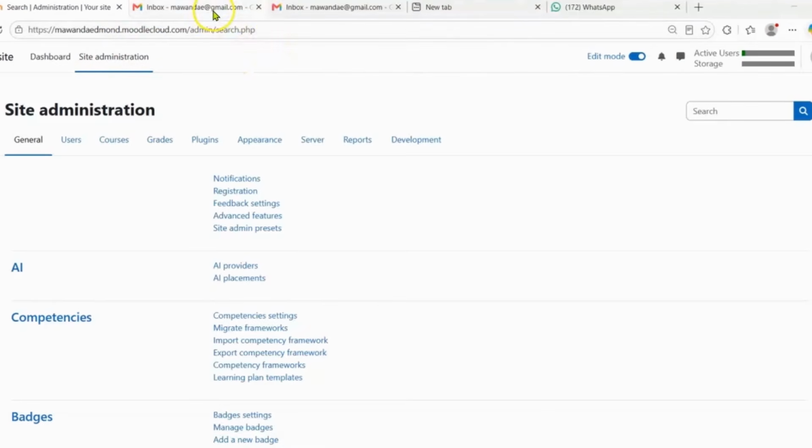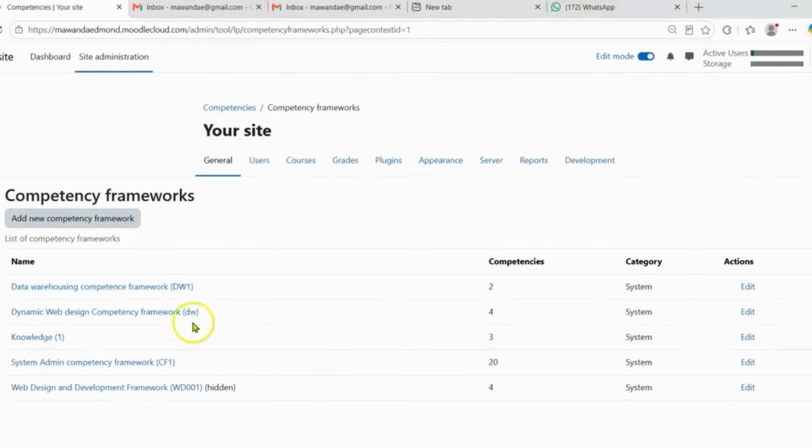It is important to always begin on a learning environment before you can go live. So you log in as a site admin, and under site administration general, you should see competencies. So under competencies, we go for competence framework.